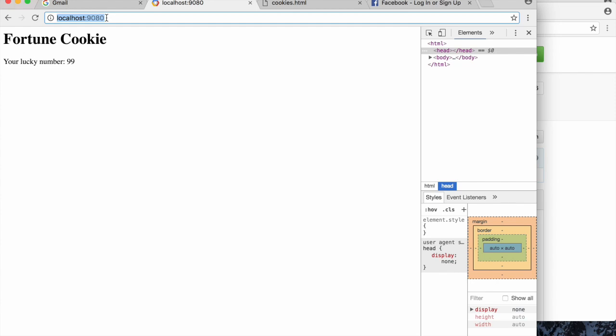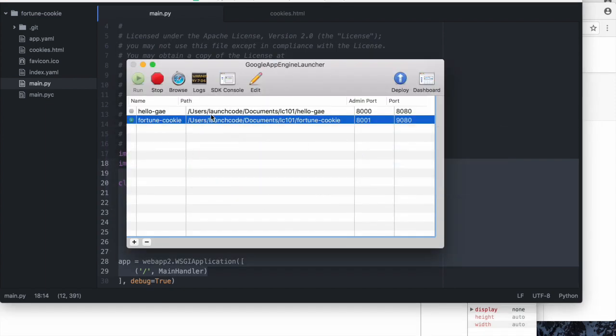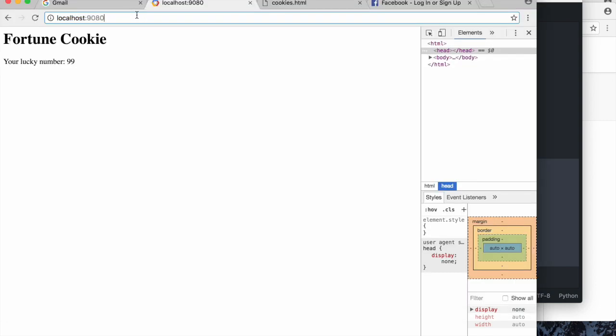So localhost is just a specific place where this server is running, and that's where the request gets sent, and that's where the server is listening for requests. And the port isn't something you really have to worry about. The point of the ports is just so that theoretically you could be serving multiple things on the same machine at the same time, and they wouldn't be interfering with each other. So whenever I hit enter here, our server is going to get that request.